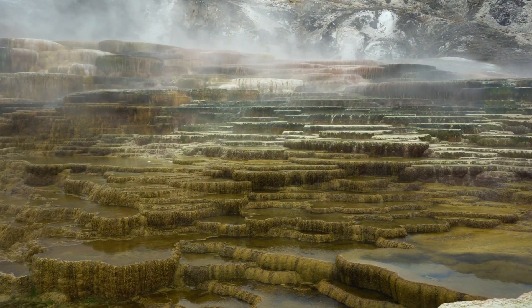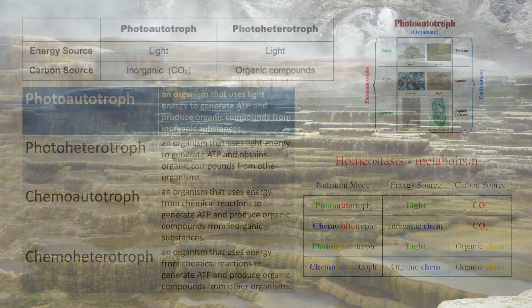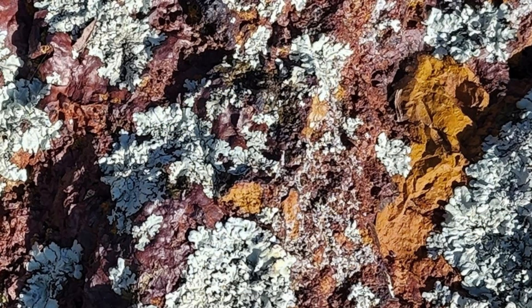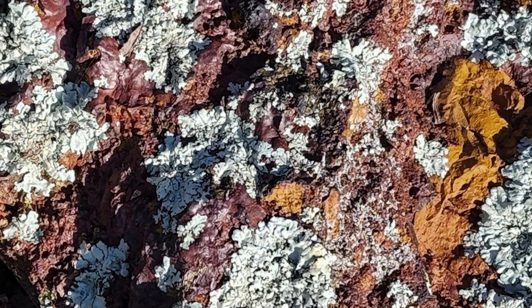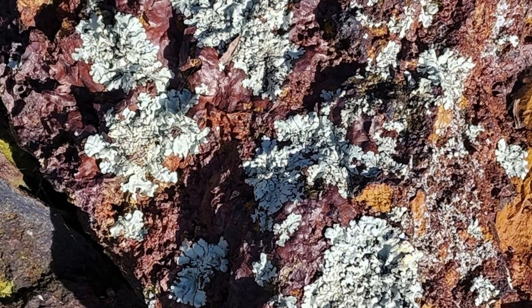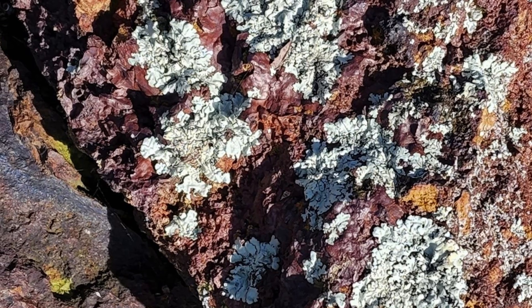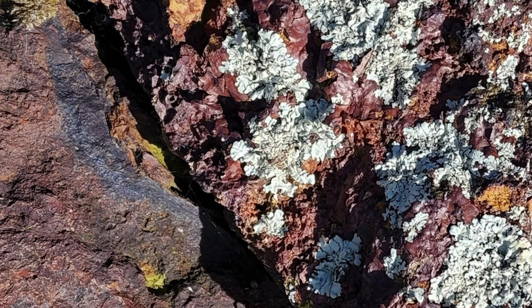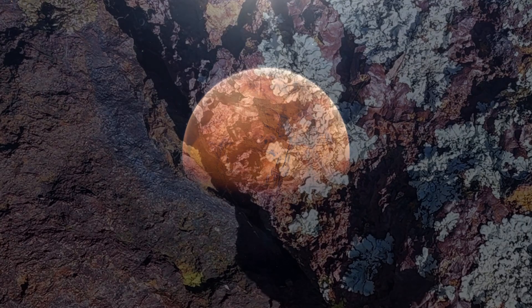When they analyzed the samples drilled out of these Gossens, Lau and his partners find evidence they believe indicates the presence of biologics — the leftovers of life. We call them chemolithoautotrophs, he explains. These organisms, when they were alive, basically metabolized the iron minerals around them, and this process left behind telltale signs on the surrounding metals, the most striking of which are tiny filaments about 1 micrometer in width. Lau is careful to note that it's possible the filaments — 50 times thinner than a human hair — and other pieces of evidence he discovered could have been created by non-biological means, but in his analysis this is less likely. Either way, Lau's true interest in the Gossens isn't the possible evidence of ancient life on Earth; it's the fact that the processes that created them, and therefore may have sustained life, should also exist on Mars.